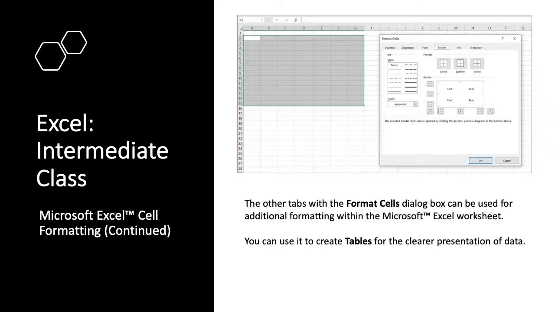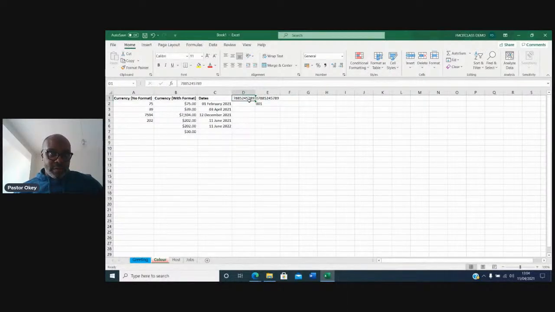So here we're going to be looking at one of them, which is called the border. Okay, so the border is basically used for creating borders and tables and just making them look nice and pretty. Okay, so let's have a look at that. Right now, if I go back to Excel. Now, I can use this, so if I just get rid of these ones, highlight and press delete, and it's gone. So I'll use these ones I've created here.